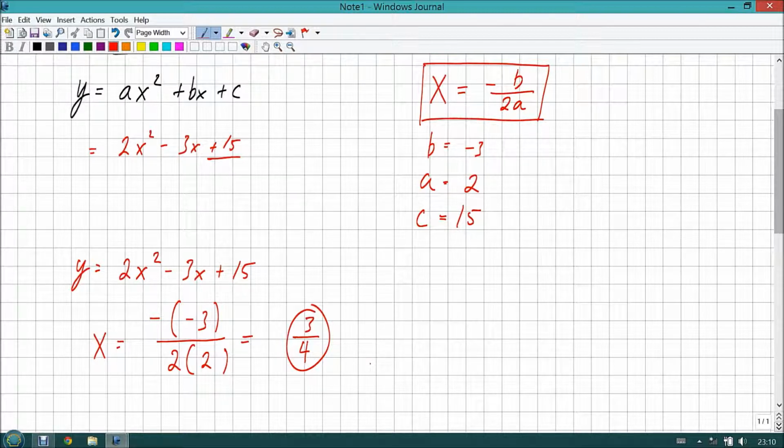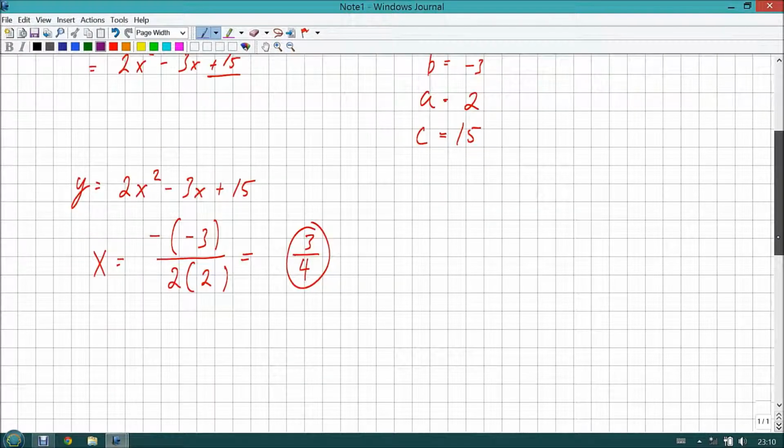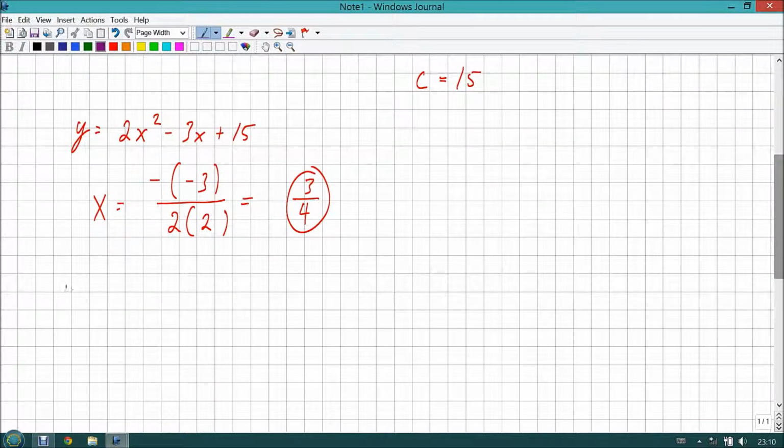Now I need to find the y-coordinate. To find the y-coordinate, we take the x-coordinate and we plug it into the original equation. Now again, remember, always plug your number into parentheses. I honestly prefer writing the equation out with open spaces and parentheses from where I would normally plug the number in. And then after I've done that, that's when I plug the number in. And then I just do the arithmetic.